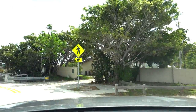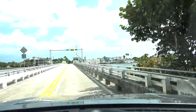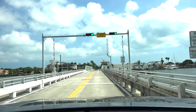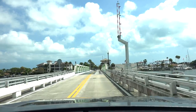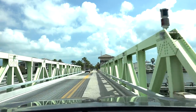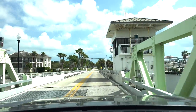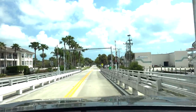Okay. Now we're heading on to the bridge. You can see that nobody's here fishing today. You got a marina on the right and a private marina off to the left. You can't probably see, belong to the condominiums. And this is the turnstile bridge. What it does, it rotates right here in the center. Man up there in the tower, he keeps an eye open for the boat and he controls it. And that bridge will rotate 90 degrees so the taller boats can pass.